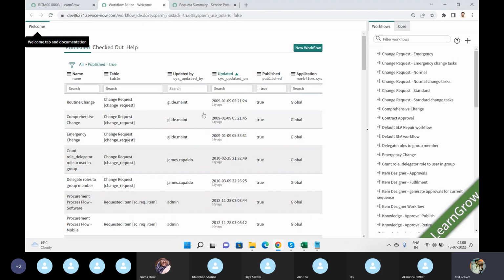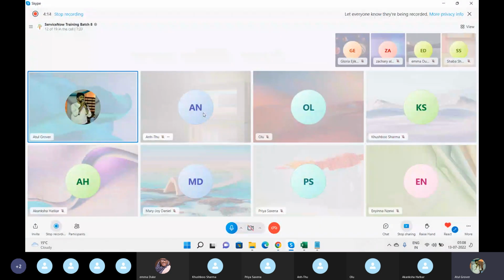It says this is the new module of ServiceNow, where you can create your workflow. If you remember when we were kids and our mom says, hey, can you make a cup of tea for me? Let's say example for Saba. Saba was 10, 12 years old. Her mom says, Saba, can you make a cup of tea for me? Saba says yes, but can you give me the process?